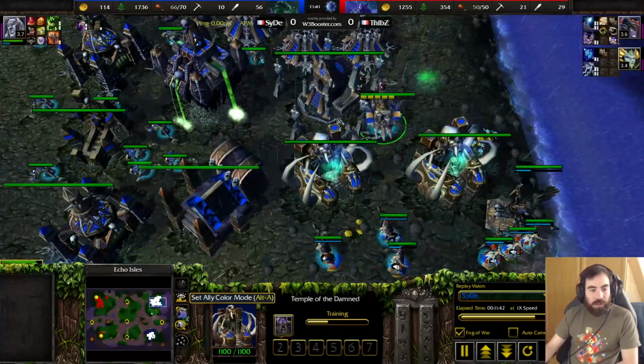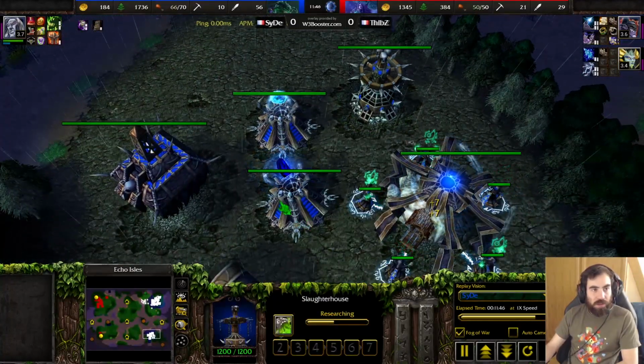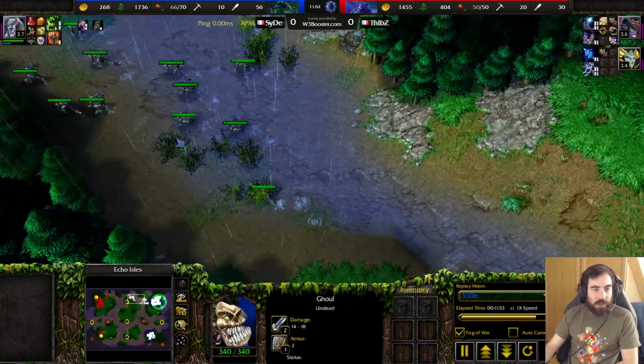So now we keep making Necromancers. We do have double Midwagon. We're going for Disease Cloud. I'm at 66 or 70. Yeah, I'm already making another Ziggurat. Well done. Now it's time to attack.